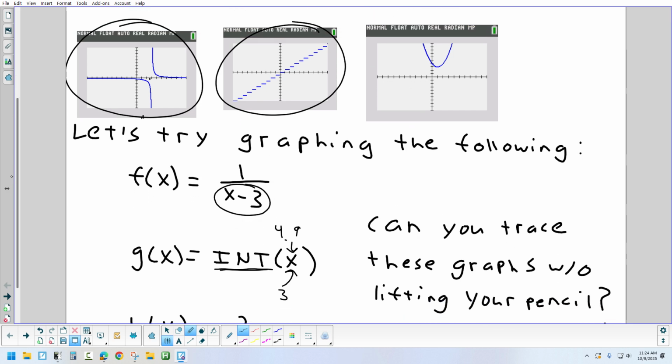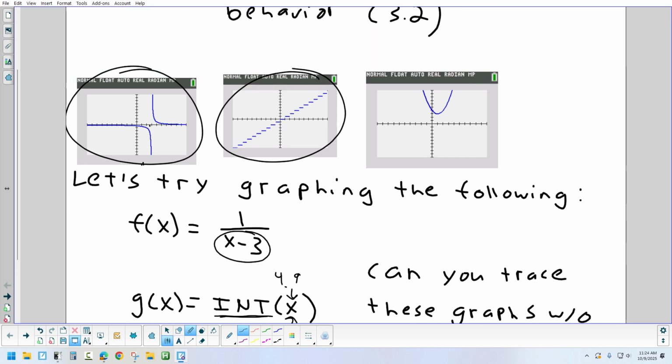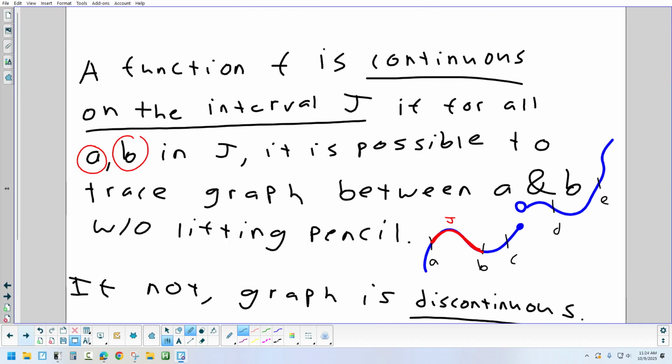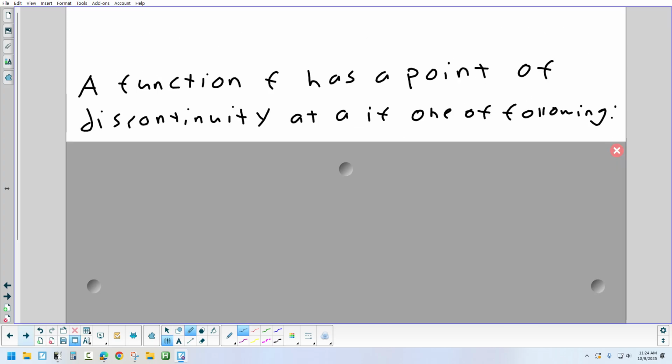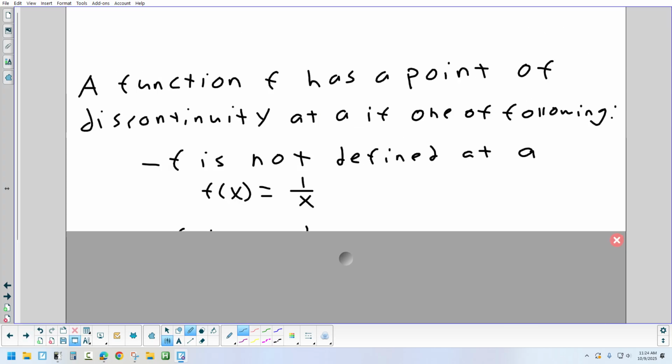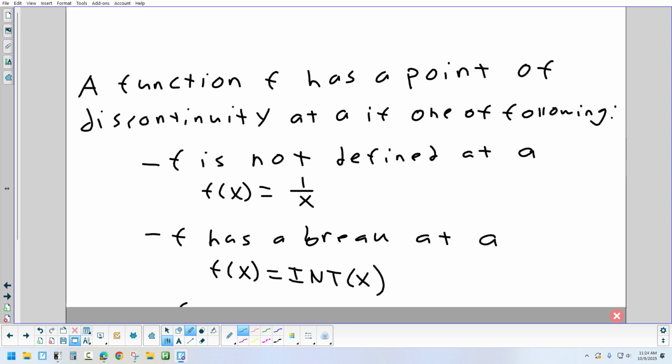You never have a case where you would divide by 0. But the reason you get gaps is because of rounding, right? Not because of dividing by 0. So there's different reasons why a graph might be disconnected. Dividing by 0 is an example of a graph having an undefined value. If you divide by 0, your graph is not defined at that number. You could also have breaks in the graph. A break is caused in this graph because of rounding.